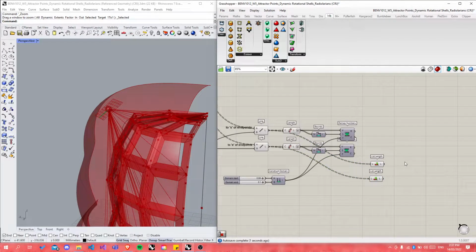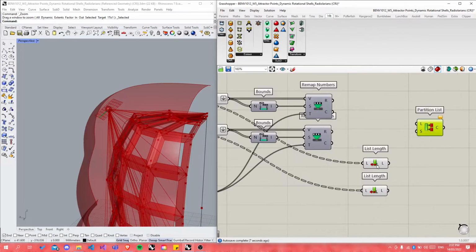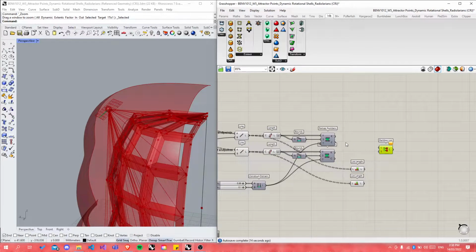So we've got 2 list lengths, and we're going to partition the list so that each of these lengths corresponds to like one branch of the tree. So let's partition this by that. So we'll create 2 partitions, that by that.